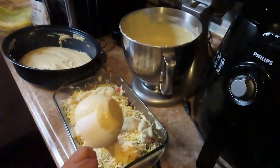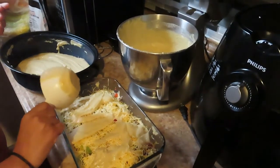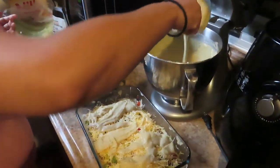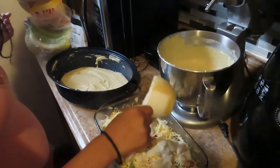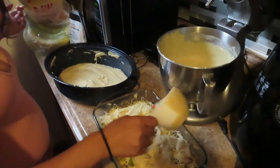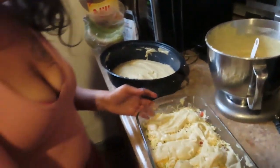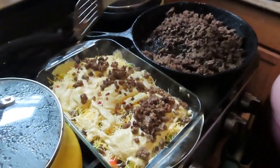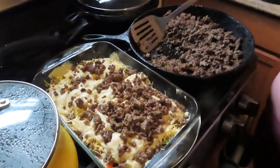Okay, this is the hard part, because you gotta do it over cheese. I'm not gonna do a lot for this layer because it's just the middle layer. It's probably gonna be the top. I'm probably just gonna add some more meat. It still tastes the same. So I'm like, dang, we're running out of batter already. But that's cool. We still got our back to work. So let's do our second layer.